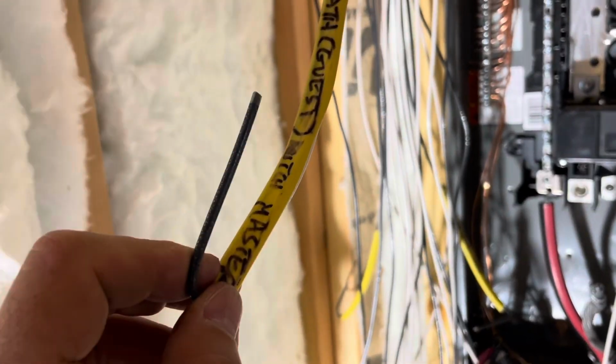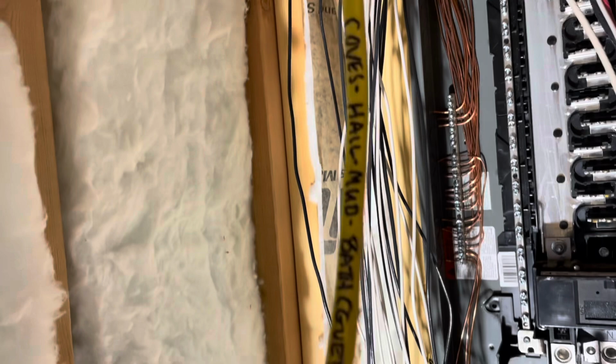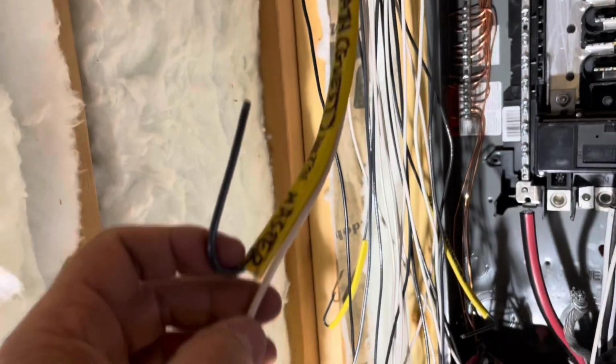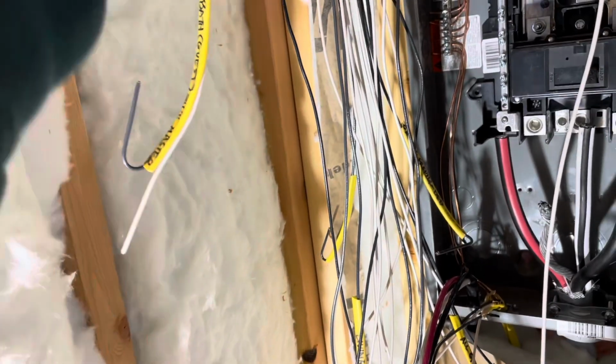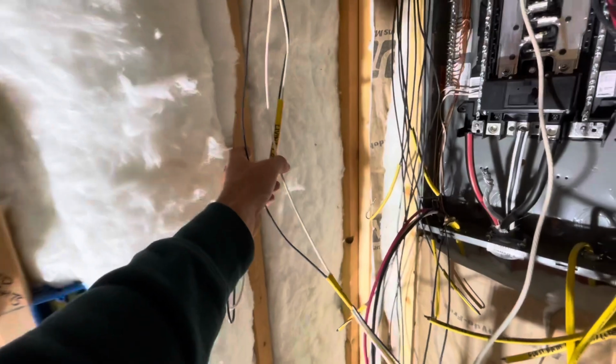That was an easy fix. I just grabbed the labeled black for Coves on this circuit, went back, grabbed the neutral, and just slid it back into this case. So I'll have 3 circuits that have that black and white cased off to the side. All right, I've got all the 20 amp neutrals in place except for my 3 Cove heater lines.